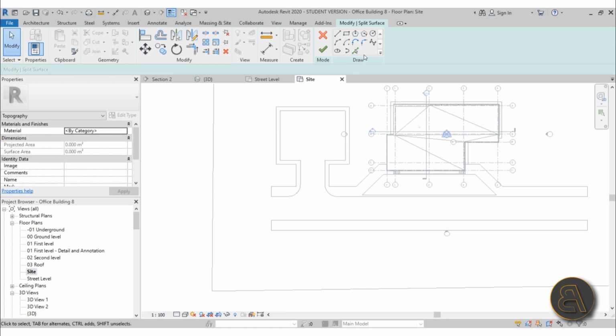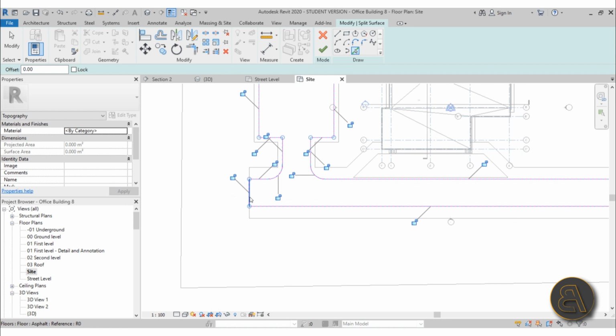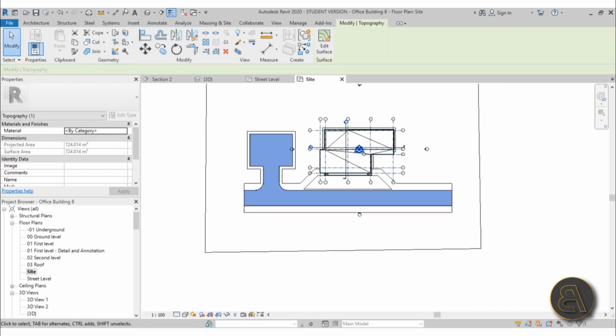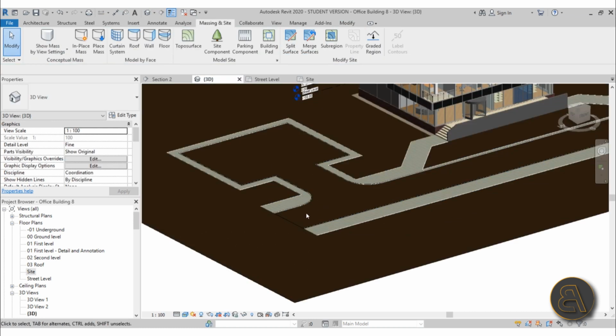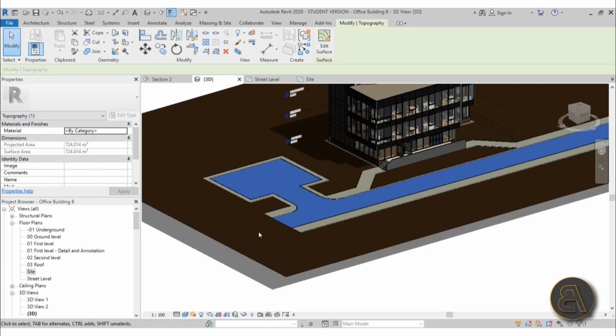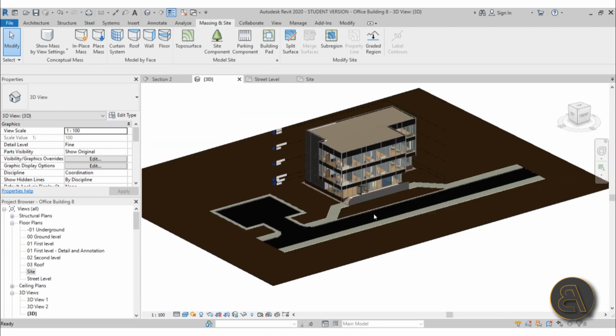Or maybe let me try something else. Maybe it's a bit quicker. Go with pick lines, and then let's try to select that asphalt beneath. There we go. So it's a bit quicker. You just hit the tab key a couple of times till it gives you that selection, and then you just click once, and here we go. We have the full selection. Hit finish, and now as you can see, this is a separate piece of site topography, and we can just select delete, and there we go. Now we can actually see our road.